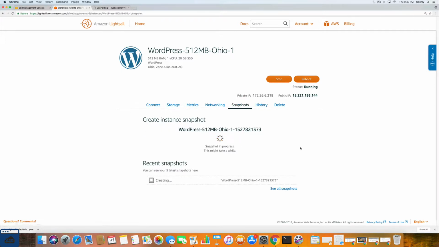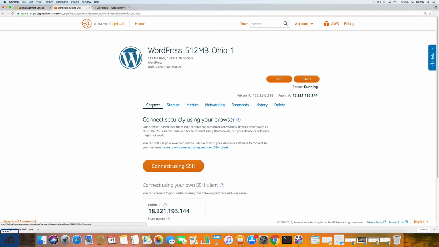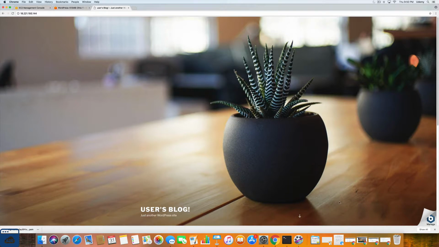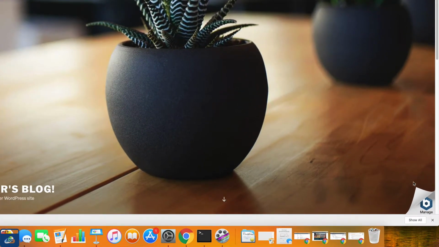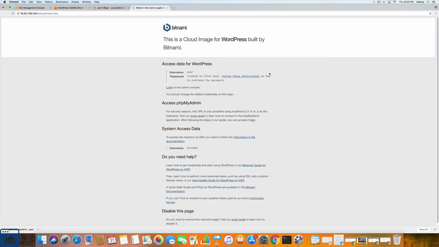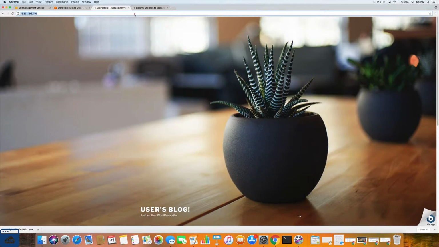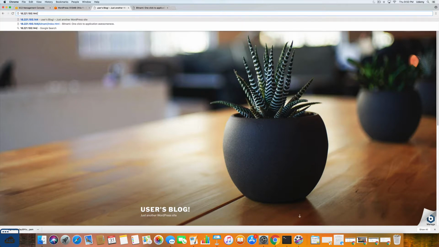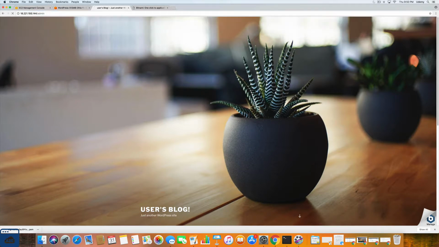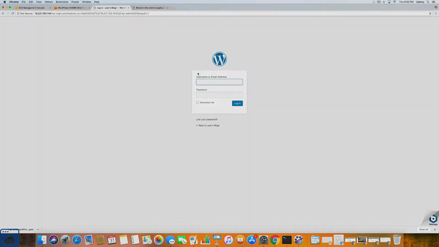All right, so one thing that we do need to do is log in as the admin to make changes. So if we click this little button down here, the Bitnami, in the bottom right hand corner, it actually gives us directions on how to log in as the user. So just like before, we are going to go /admin, and that should take us to this page.